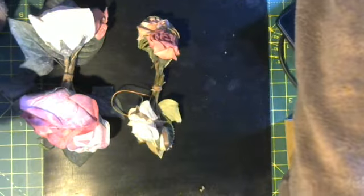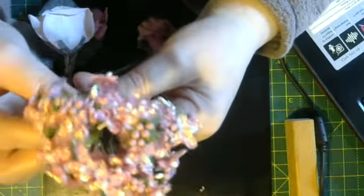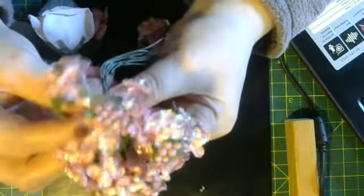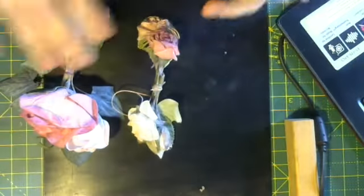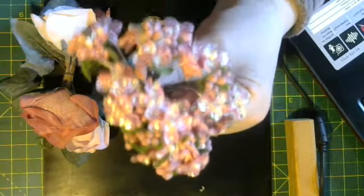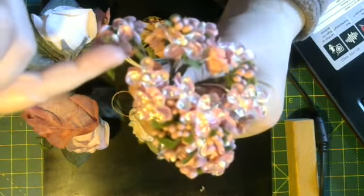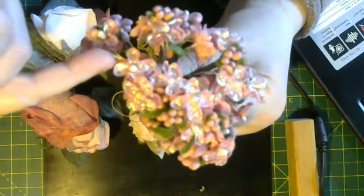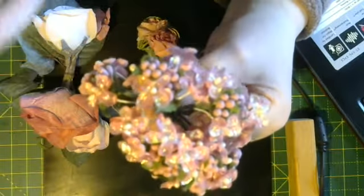I also picked these beautiful little bundle. These come in a bundle of 12. These come in packs of 6. This is beautiful. I don't know if you'll be able to see it. These are iridescent and they're like, I'd say, a dusky pink, but they're beautiful.